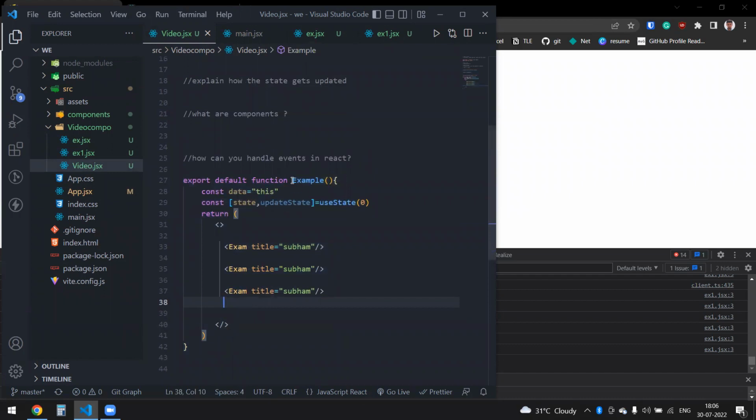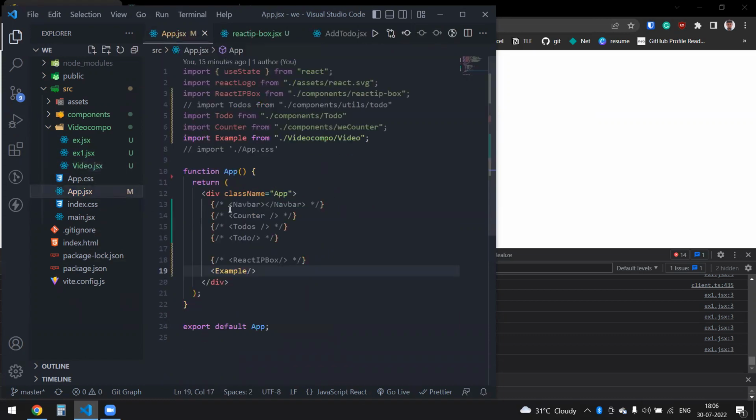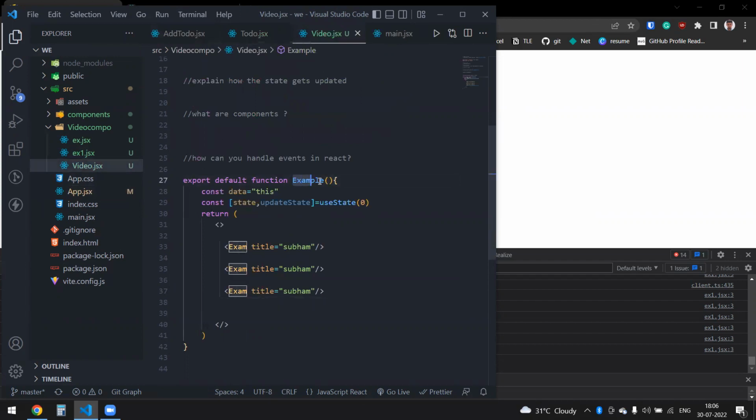For example, my example should be the heading component, the parent component, so it should be written inside the app. You just want your example component to re-render, isn't it? So this is just a parent, and this example is just a child. This example is just a component. These are just functions, that's it.